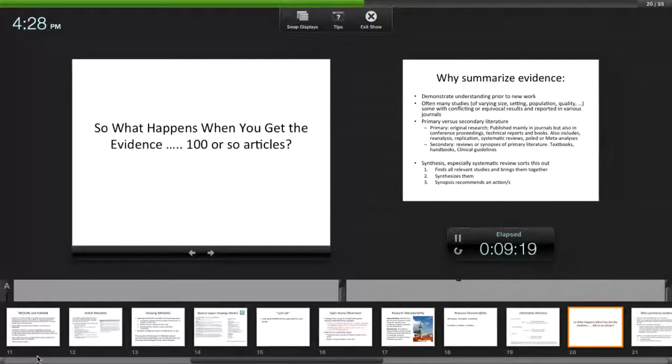The first one I did was for my K award, my first really big one. For the K application, it took me months to write, and I thought I knew the literature really well. It took me months to get through it. Then I did a systematic review to identify research subjects that I was going to test in my K. It took me a year to get through the literature, to do the systematic review right, get all the articles, and classify all the articles appropriately. So I'm not talking about a quick activity for synthesizing literature.